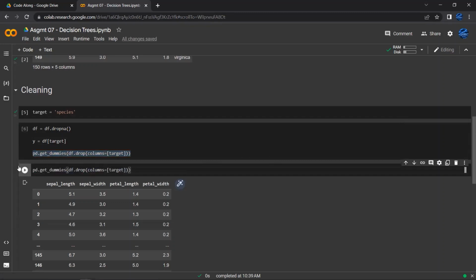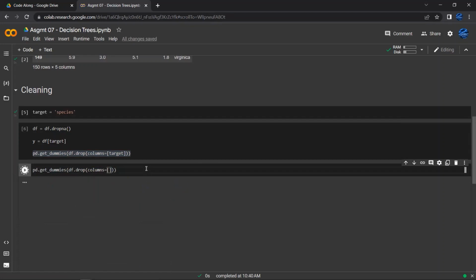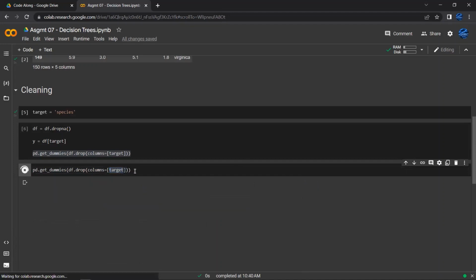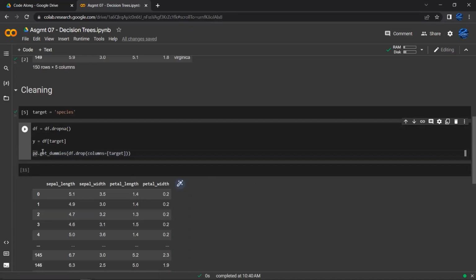And if we do that, you see it doesn't do anything to our data set. But let's say, for instance, we didn't have any columns that we were dropping. Then if we kept the categorical variable, it would split it into dummies for us. I'm going to get rid of that, and then I am going to set this equal to our x.